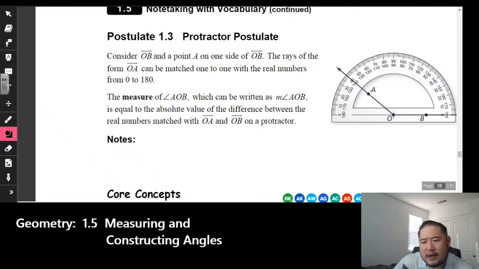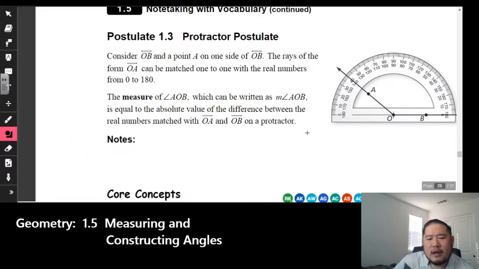If you take a look right here, this would be considered 0 and not 180. And then let's go ahead and count the numbers going on the inside part of the protractor, and that'll take us to 140. Okay. Hopefully it makes sense that this isn't 180 because this is not a straight line. So there's no reason for this to be called 180. And you don't want to go outside counting down. It just doesn't make sense.